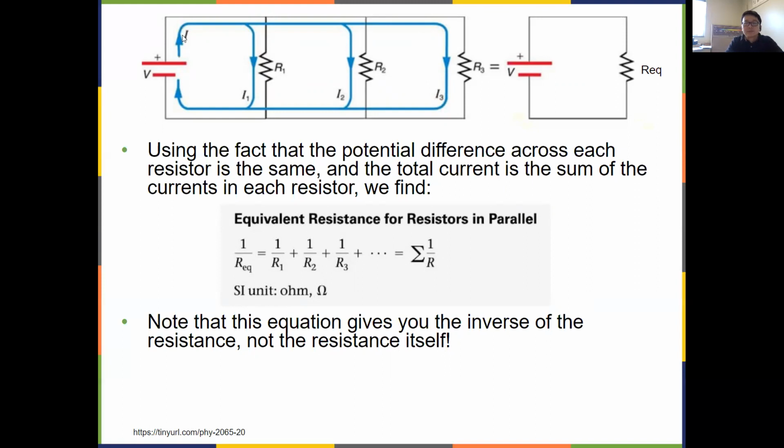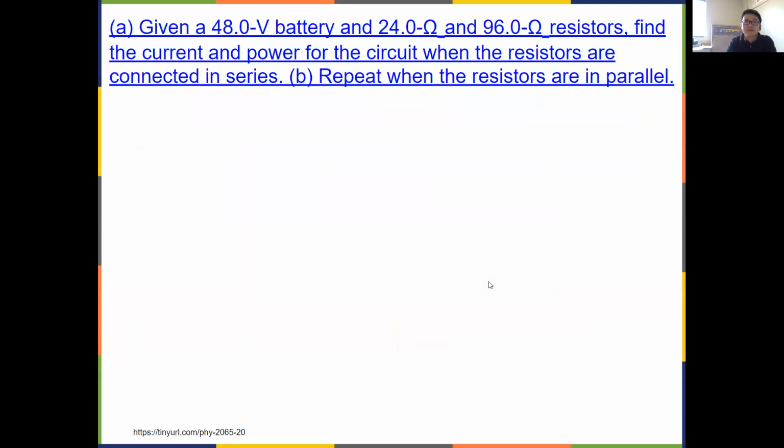Now, I1 is equal to V over R1 because R1, R2, R3 are in parallel, so they all have the same voltage V. So V over R1 plus V over R2 plus V over R3 is equal to V over R EQ. V is the same and will cancel, so you get 1 over R EQ equal to 1 over R1 plus 1 over R2 plus 1 over R3. This is similar to the capacitors in series, the summation of 1 over R. When you want to calculate Req, you add up the inverse of each resistance and take an inverse one more step.